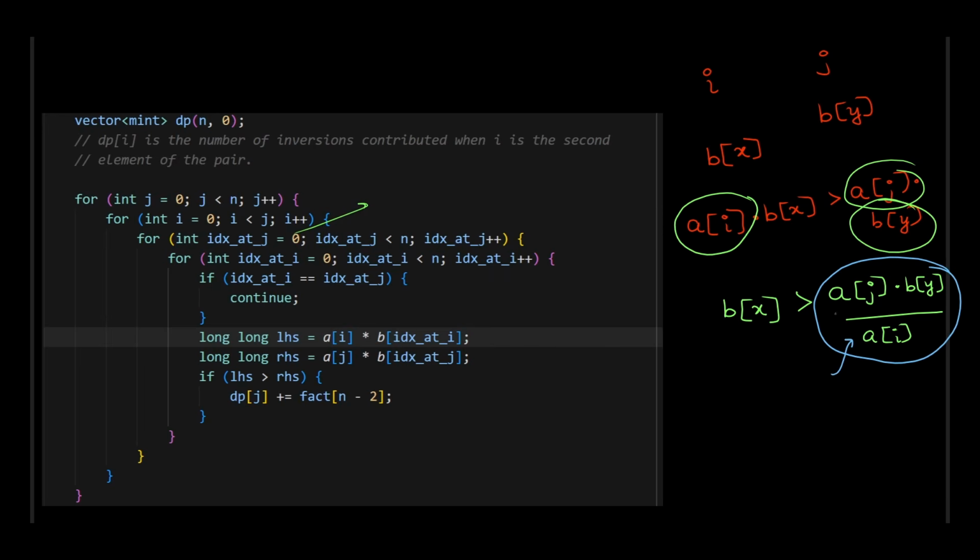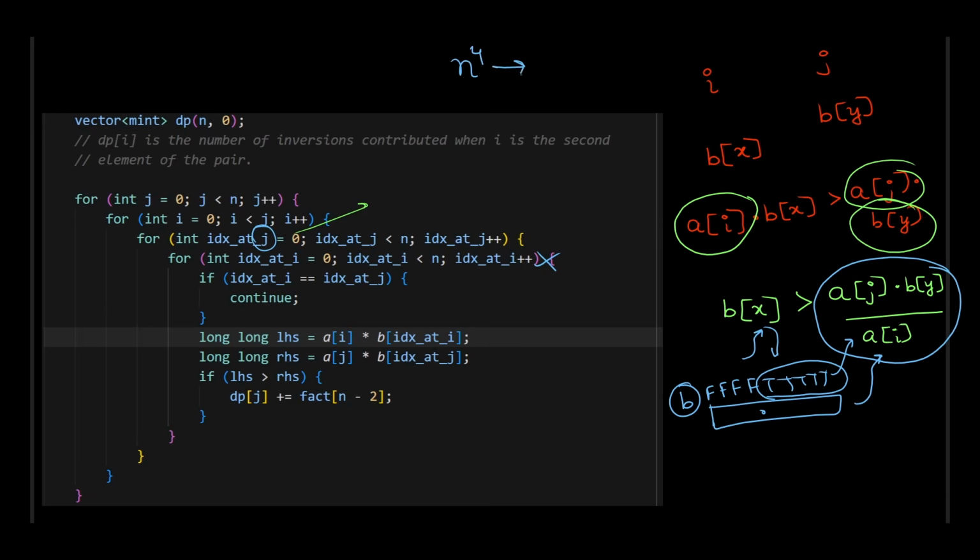Again, we can use the contribution technique that we discussed. We can sort the array, and you will see that it will have a pattern of false, false, false, followed by true, true, true. So you just have to find the upper bound of this key, and the total number of elements that are greater. You actually don't have to place each and every x, you can directly count, and that will be the contribution of this y. So you can remove this inner for loop and use the contribution of this y, and the time complexity already improves from n to the power 4 to n cube log n.